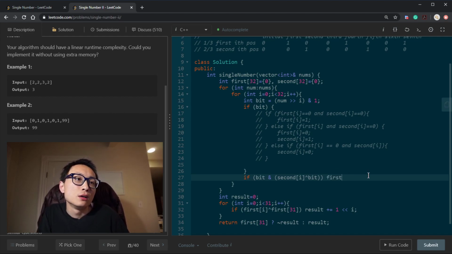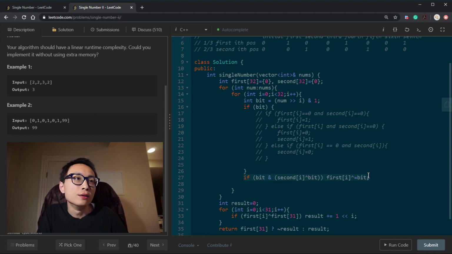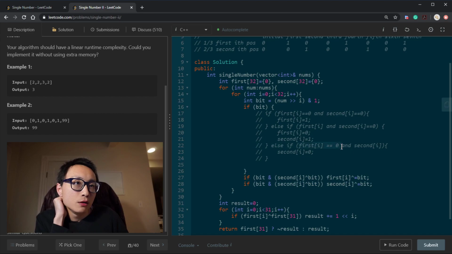So, exclusive OR. And then look at the second and third conditions. What we do here is, if second is 1, we turn it to 0; second is 0, we turn it to 1. So we change this, and the condition here is: if the first is 0, when you do exclusive OR with bit, it will be 1, so that will enter this branch.